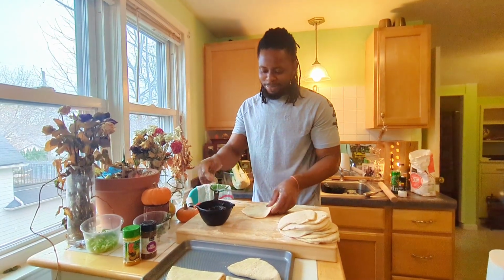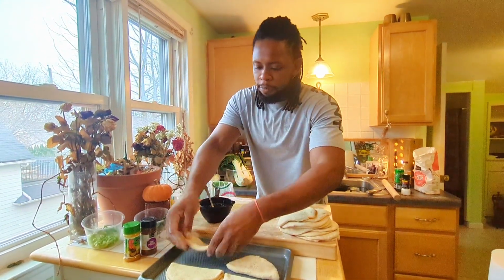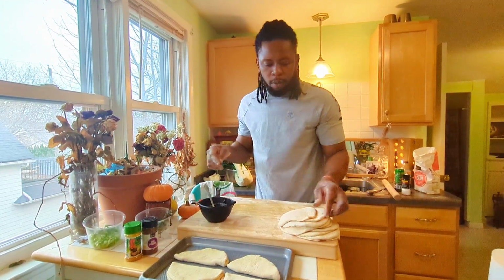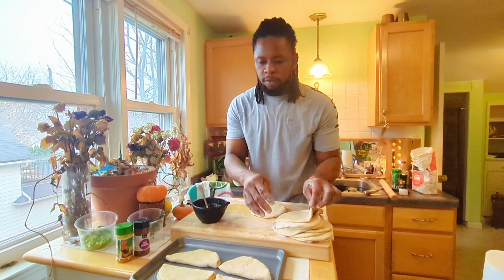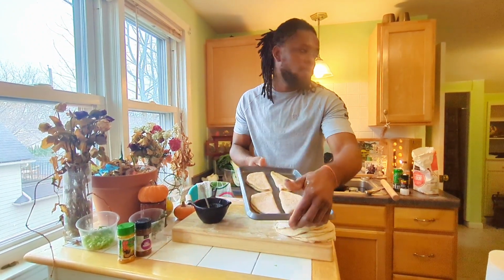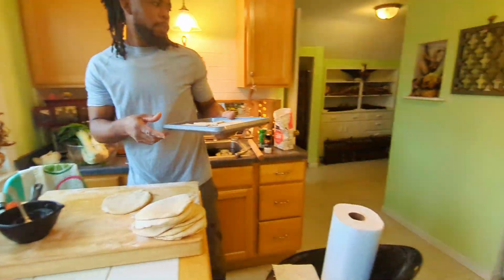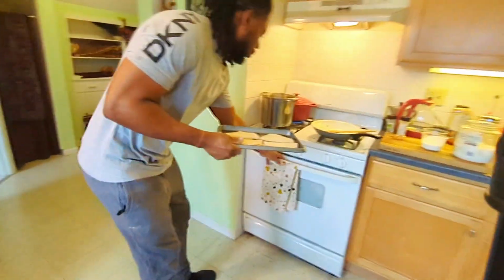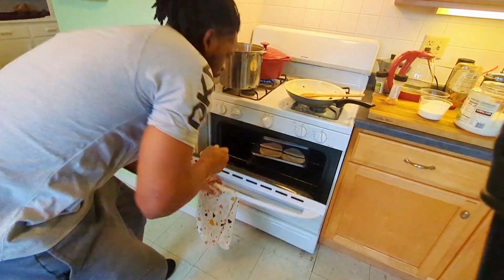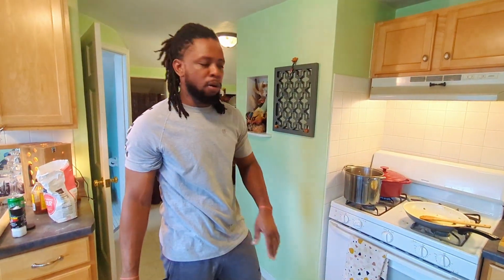Like 4. So we're gonna have to bake these in batches. So we have 4. We're gonna pop these in the oven. We only have 1 baking tray, so this should be good. The oven is at 300 degrees Fahrenheit. We're gonna let this bake until it's golden brown, and we should be good.